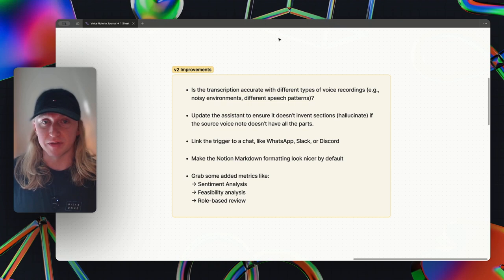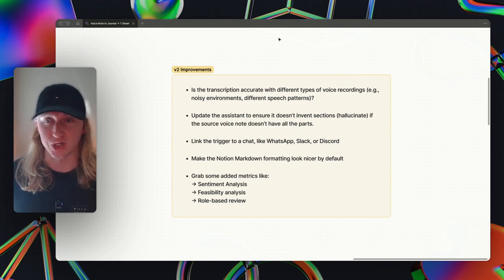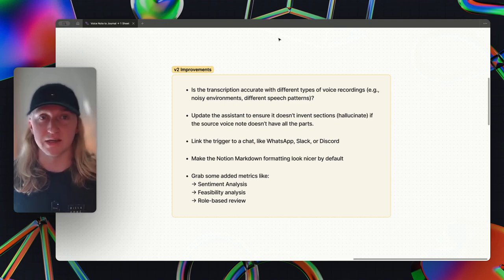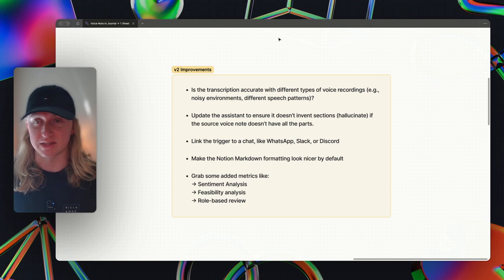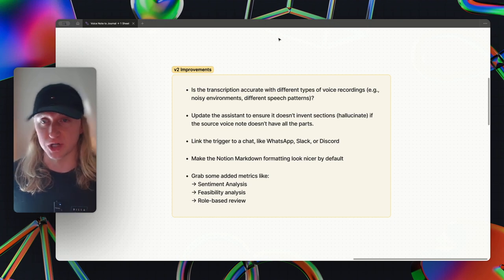Another thing we can play around with, and certainly might make it easier to get stuff into the system and the workflow, is what triggers the system. So right now, I'm assuming that it's going to be based on just updates to a Notion database, but maybe it's easier for me if I'm recording a voice note in WhatsApp or a Slack channel or a Discord, looking at different ways that the workflow could get triggered and started that may be more useful for me when I'm out and about and it's like, oh man, I've got 3 minutes to record a voice note that I want to do as my journal entry today, but I don't have time to filter it into Notion and all that. Let me just do it as a WhatsApp voice note or drop the file into a Slack channel or a Discord channel or something like that.